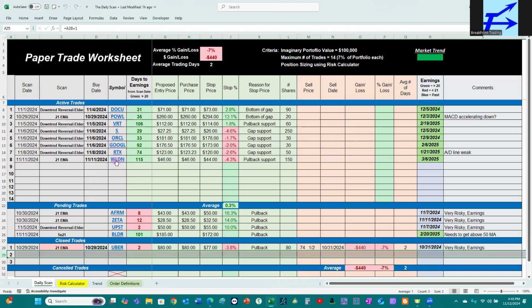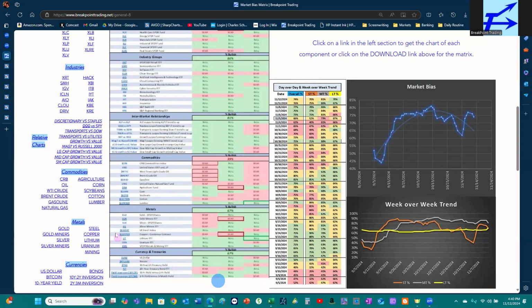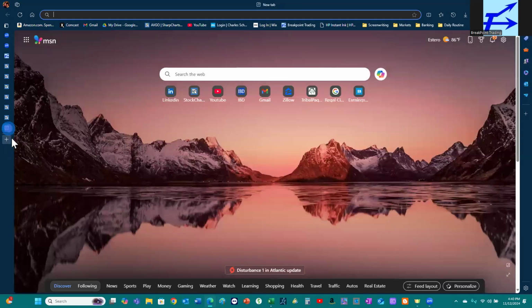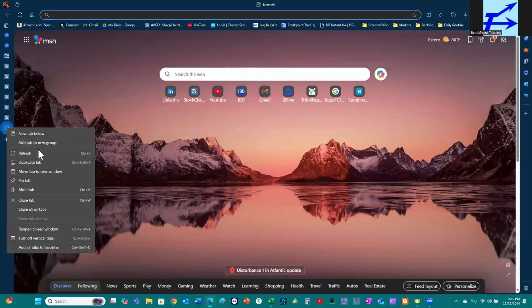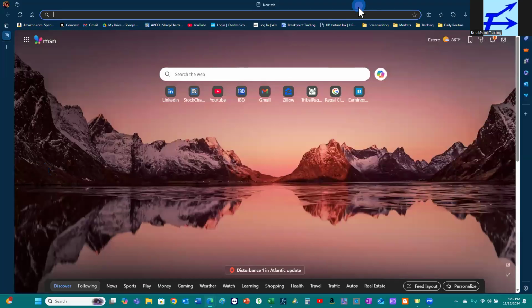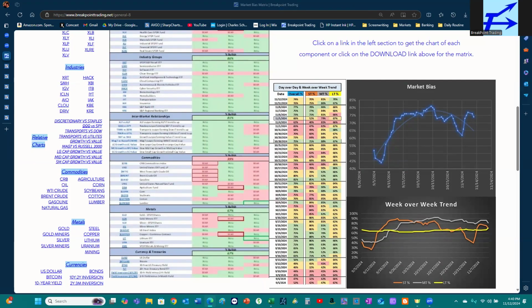So let's look at the daily scan now. We'll go through each of these. This is the one we added yesterday. We have not added any more, and we will not add any today. I'm going to open up the status, and we'll see where we are today. I haven't actually looked at it after the close today.